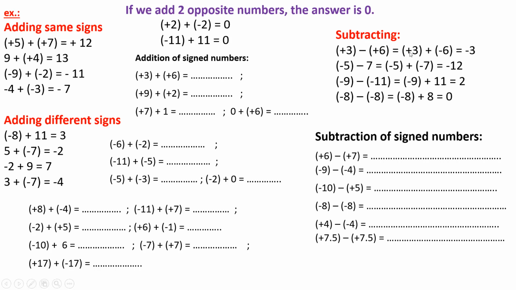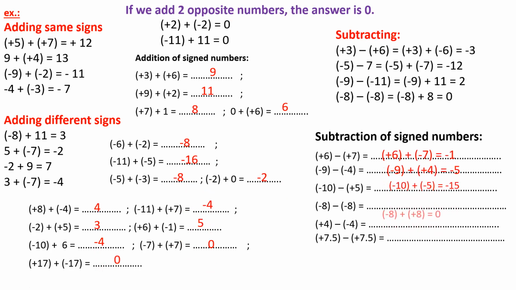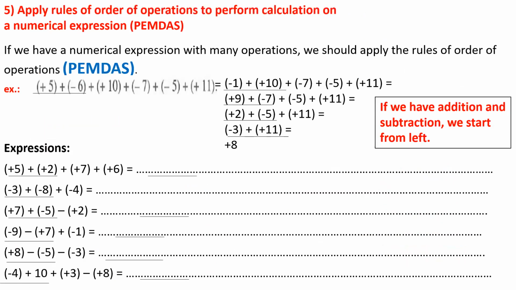I have a positive number added to a negative number. Who's the greatest? It is 6, and its sign is minus. So 6 minus 3 is 3. Here, as you can see, I have done an exercise for you to practice more. You should practice this exercise on draft to understand the concept of the lesson or the steps more. So here you have a solved exercise to practice alone.